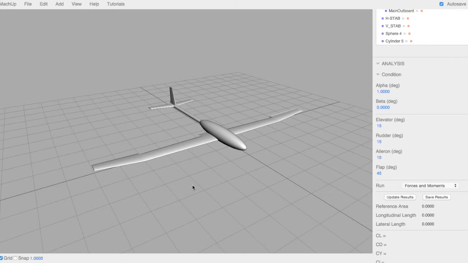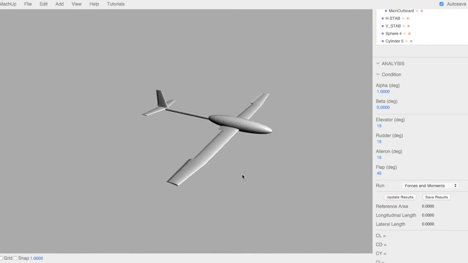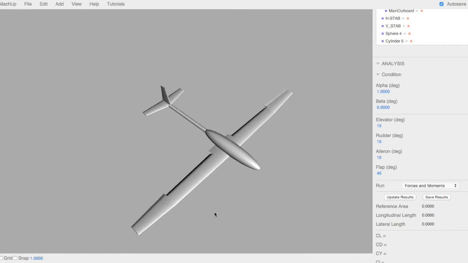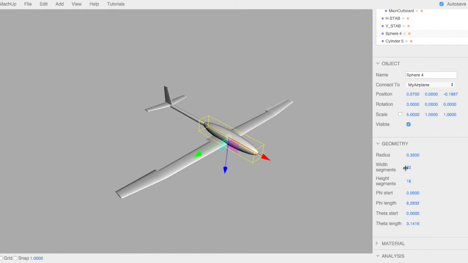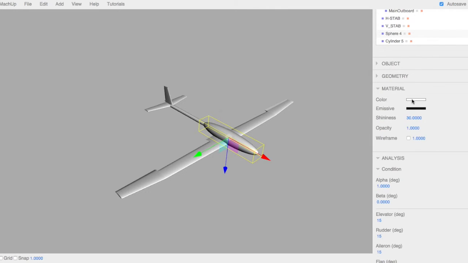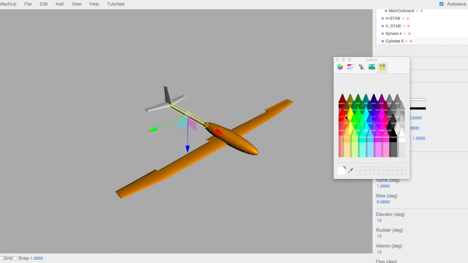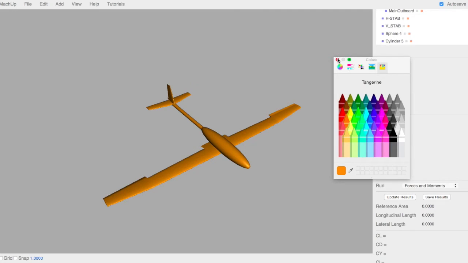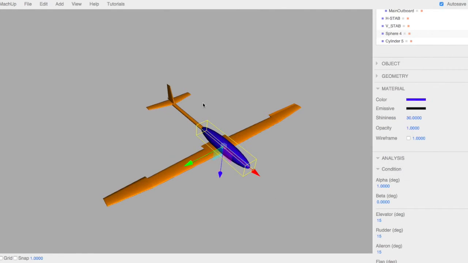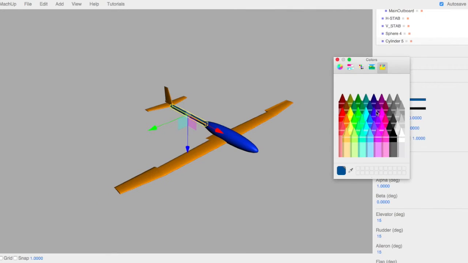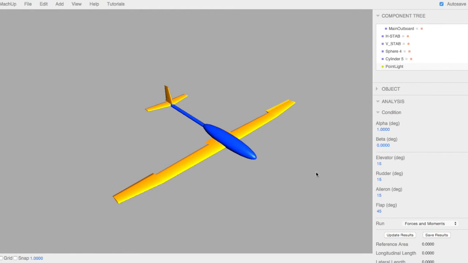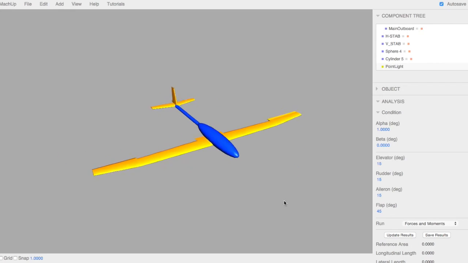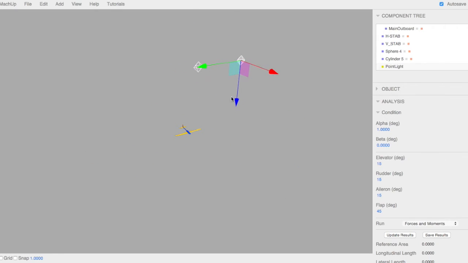Alright, there we have it. Our fixed wing UAV. It has a simple fuselage, it has nice big wings, and all the flaps to go with it. So we're going to go ahead and take a moment and color this airplane. And so that we can see the airplane a little better and it looks a little nicer, we're going to add another light and move it around a little bit.